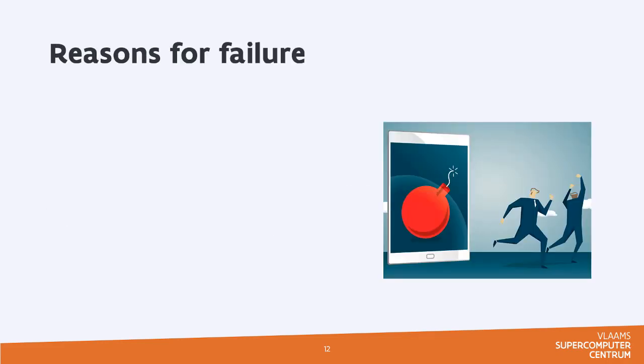So let's talk a little bit about failure. Why do projects fail? One reason is asking the wrong question. Before embarking on some machine learning project, you should really get your questions right. What is the question which you're trying to answer? Is that what the client, which might be you, is actually expecting? Or are you trying to solve a problem that no one's interested in?